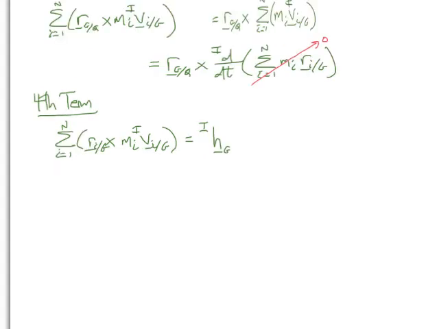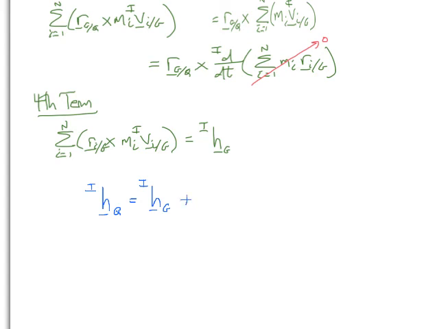And so now we can write our final expression. This is the expression for the angular momentum about some arbitrary point q that's moving. And this is equal to the angular momentum as observed in the inertial reference frame of the center of mass, which we know how to calculate. It's the moment of inertia multiplied times the angular velocity of the rigid body.